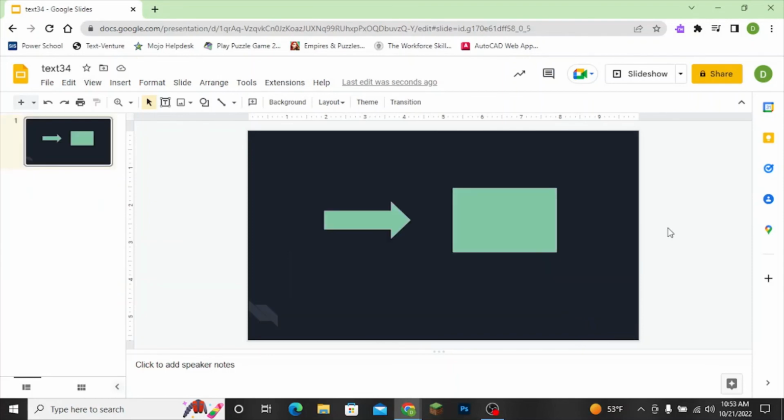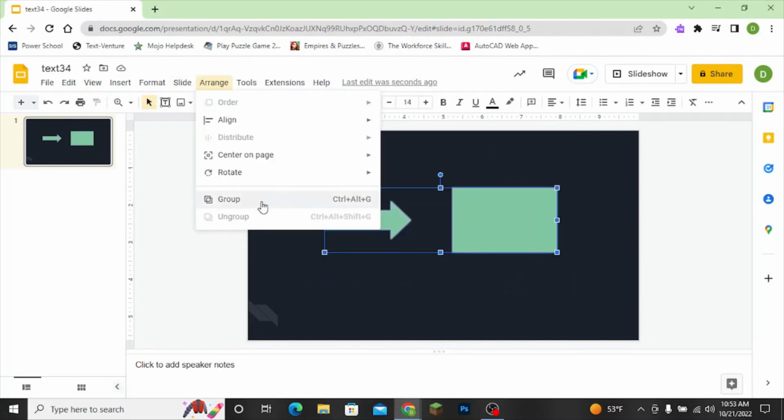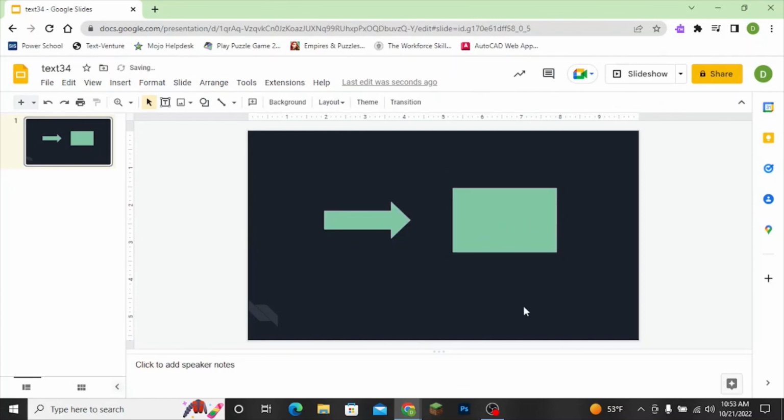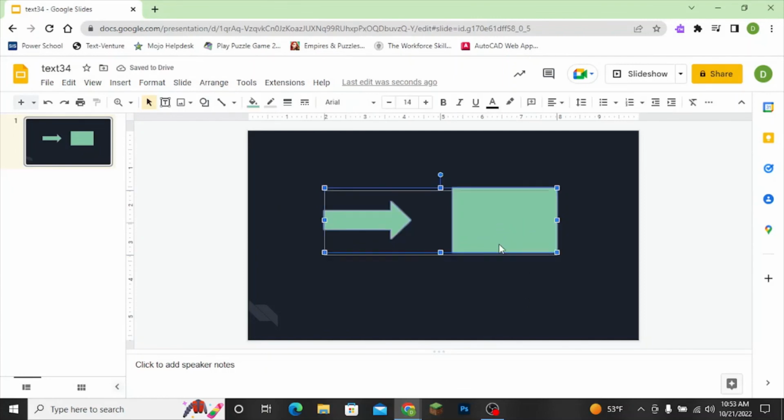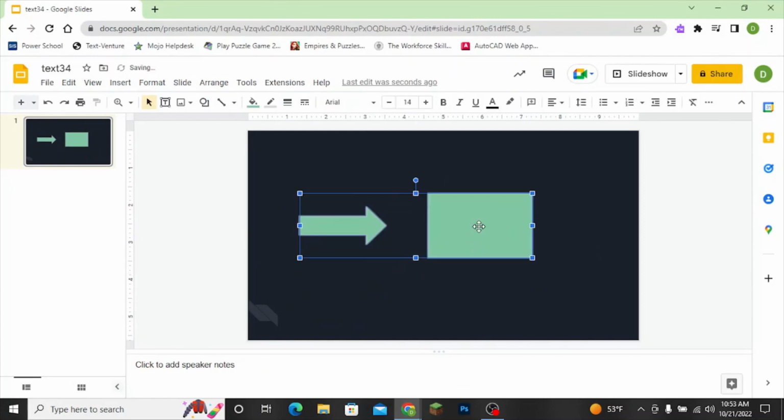A slightly more advanced but useful feature is the grouping feature, which allows you to connect multiple objects together so they move as one unit. To use this feature, simply select both objects you want to use, click Arrange, and then click Group. You can now deselect them, but when you reselect them, it'll select multiple objects so you can move them around together. If you would like to separate them, simply click Arrange and Ungroup. That way, when you deselect them, you can now select each object individually.